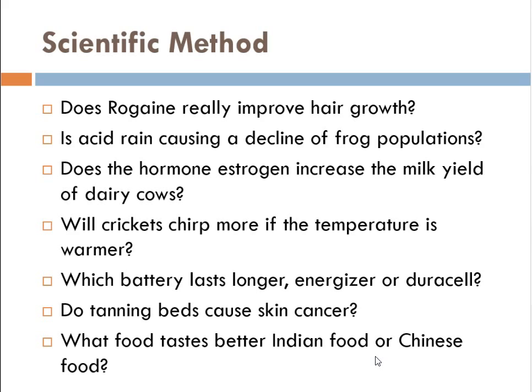Let's do the last one. What foods taste better, Indian food or Chinese food? How can you test that one? I'll give you a second to think about it. All right, well, that one you cannot test. Why can't you test it? Because you have to ask a question that can be tested. Your hypothesis has to be able to be tested. And the words "taste better" are subjective.